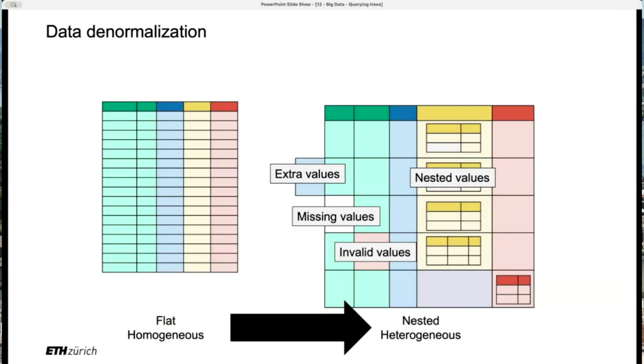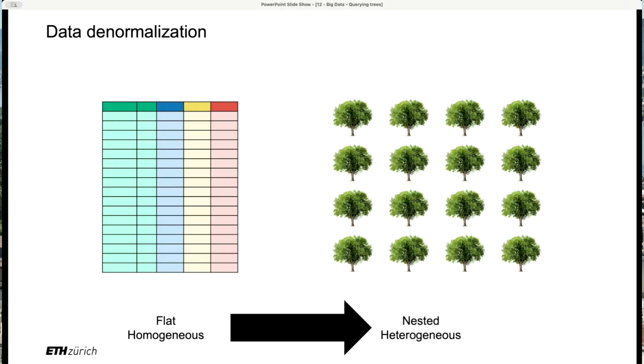So we are in the world of denormalized data, nested, heterogeneous data sets. And we know that these are, in fact, collections of trees, exactly. These are collections of trees. This is the model that we use to model such data.